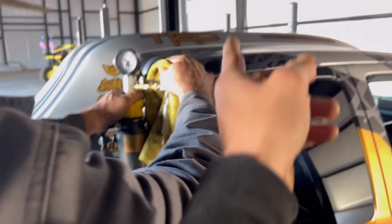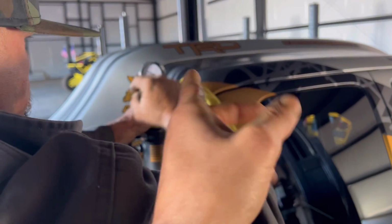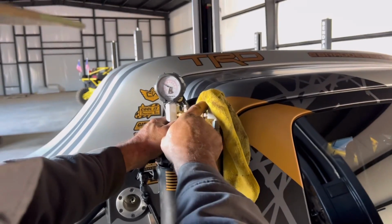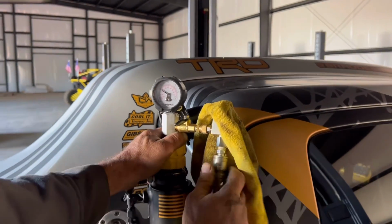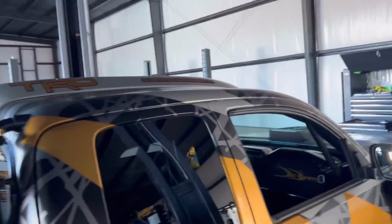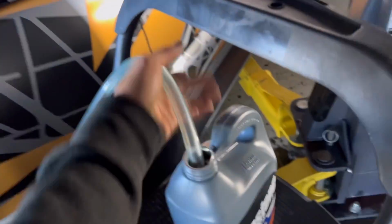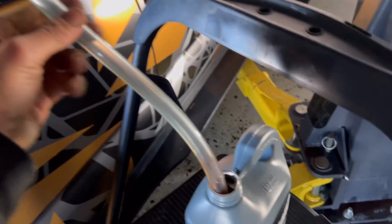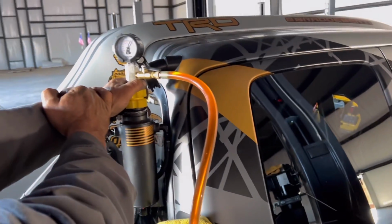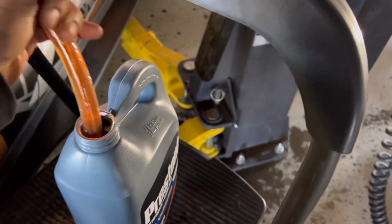So the air compressor is going through this valve, and it's actually creating a reverse suction. So it's pressuring the whole system by vacuuming all the air out. And then when that dial stops, you can see what he did there. Now we have this into the coolant. Watch, it's gonna suck the coolant once he turns that valve. And it refills the system, so all the air is out of the system. Not even sure how someone can run that.